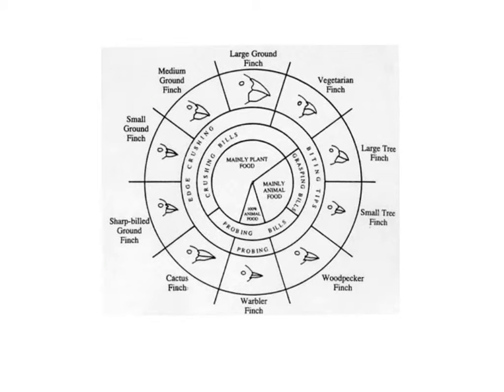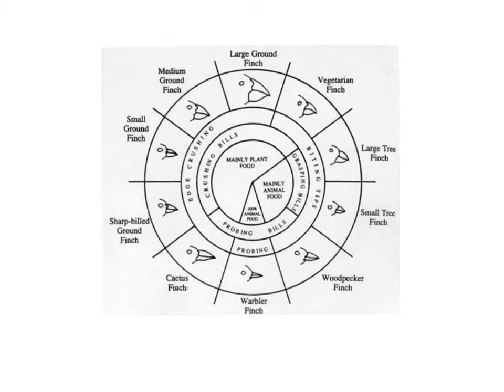So this is to finish your Beaks of the Finch lab. Questions 10, 11, and 12 require the use of this diagram. So I just want to spend a minute explaining the diagram so that you can complete your questions for your write-up. This diagram is supposed to represent some of the different finch species found on the Galapagos Islands.